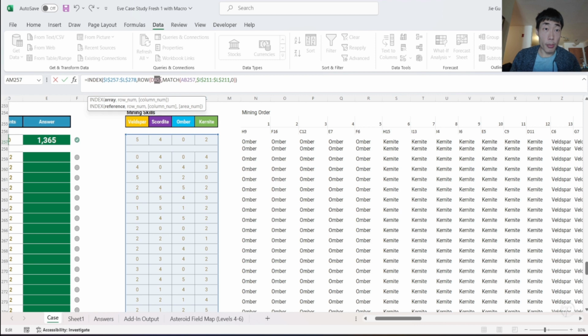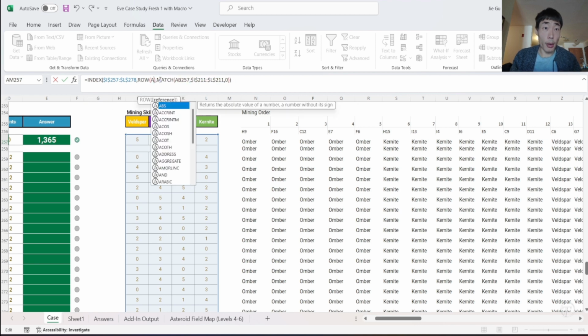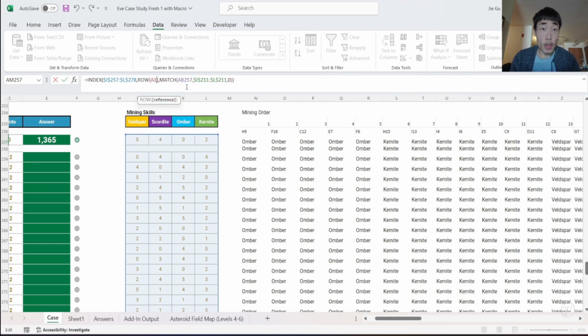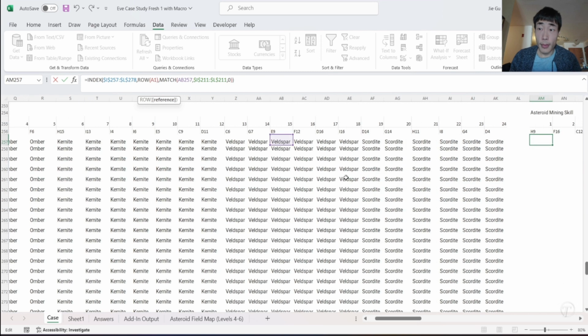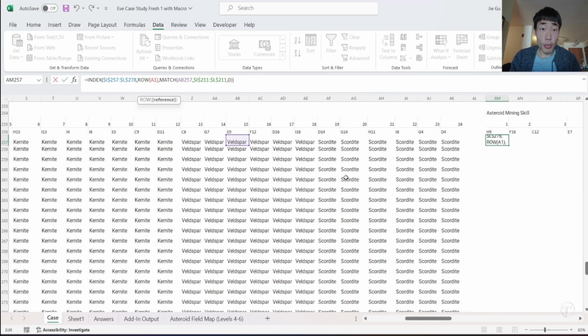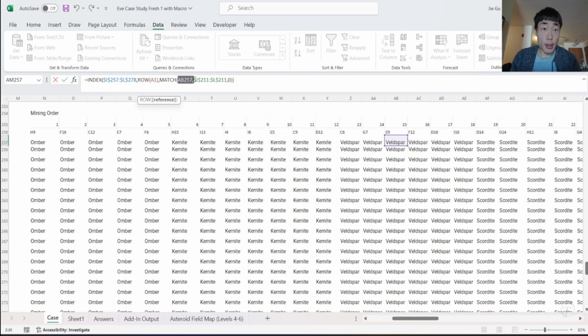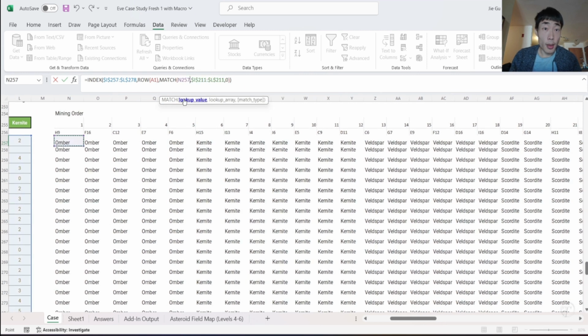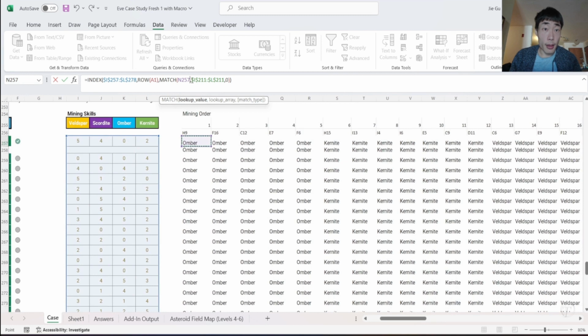And then we go with row A1, and then we match. What do we match? We want to match this with this.